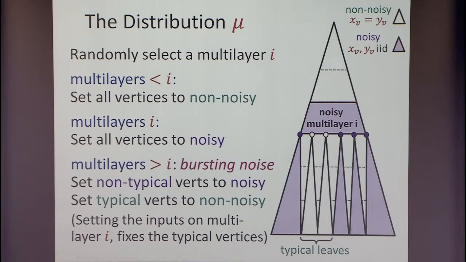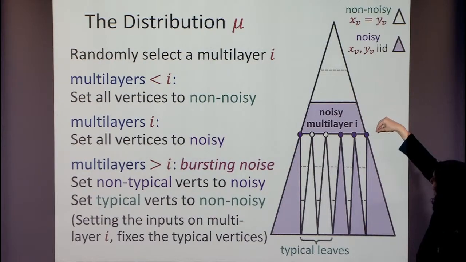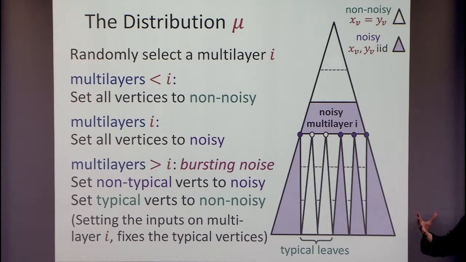So this was non-noisy, it's still non-noisy. This is noisy as it was before. And before I defined this to be non-noisy, now part of it is noisy and part is non-noisy. And we think that you can work with everything in here being non-noisy, but we don't know how to show that. And it's very crucial for the actual analysis to have noise even on the bottom. And I'll say a little bit more about that, but this is also the reason we call it the bursting noise, because if this vertex is noisy, the noise kind of bursts out of it. This is the reason for the name.